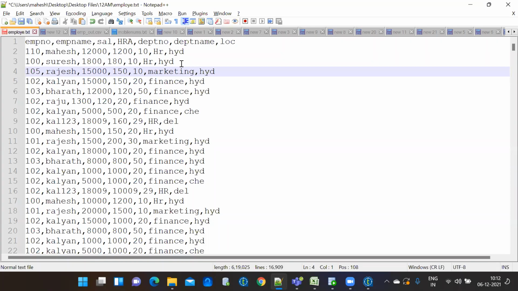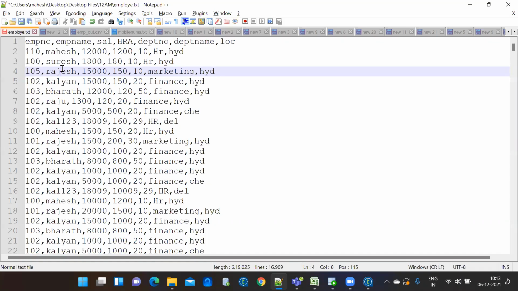Yes or no? So each and every column is separated with comma. Each and every record is separated with enter button. New line, next line. Anything you can tell. Understood or not? So when I say delimited file, each and every column will have one separator. Each and every row will have another separator. In this file, comma is the field separator or column separator or attribute separator, whereas new line or enter button or next line is the row separator.